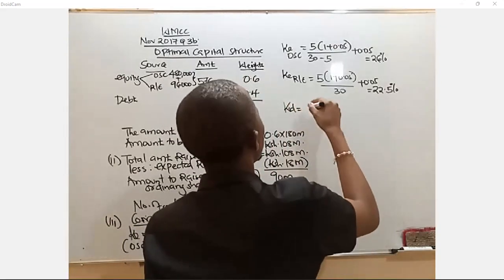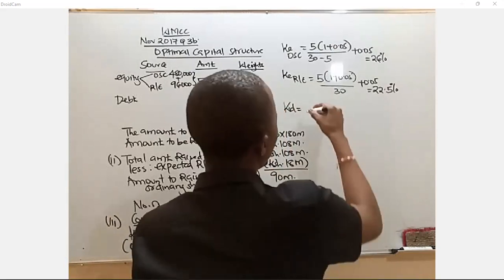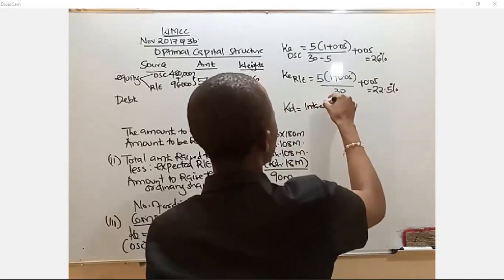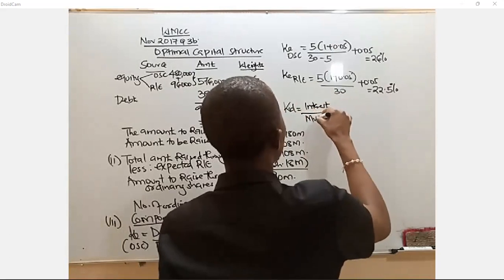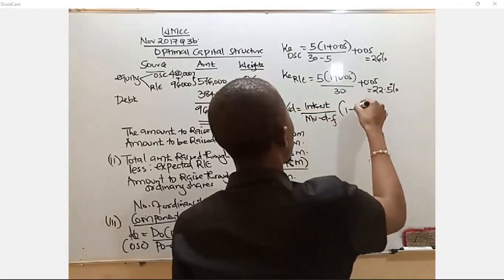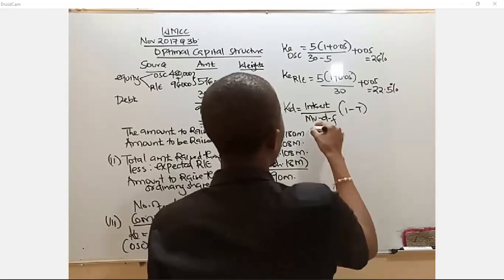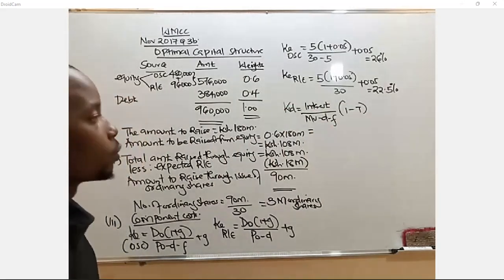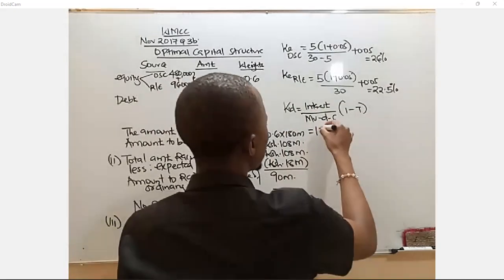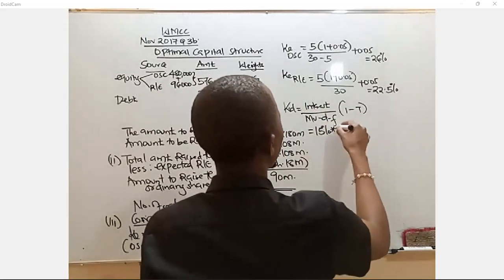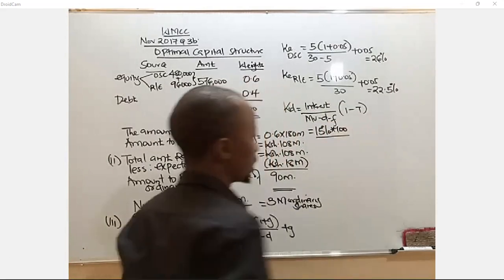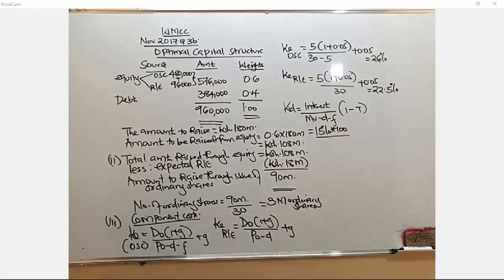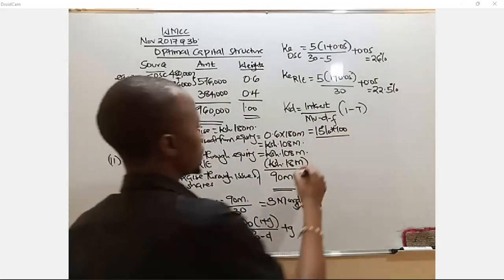We are going to be using the irredeemable formula, where we normally take the interest, divide by the market value minus discount minus flotation, then adjust for taxes. So how am I going to get the interest? We are told there is a 15% debenture with a par value, so I'm going to take 15% of 100, and divide by the market value, which we have already been given as 120.